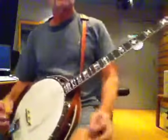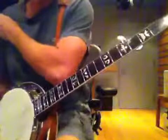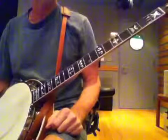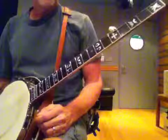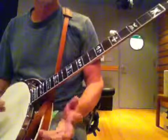I've been wanting to do this for a while, even though it's actually a really simple exercise. A lot of people don't take the time to do this, and I do sometimes, so I thought I would just share it. Simple tune, Red Haired Boy, typically done in A, so I'll demonstrate it in A to start off with, just so you see how I'm thinking of it.